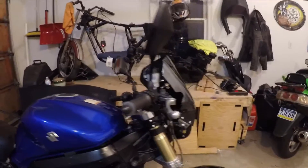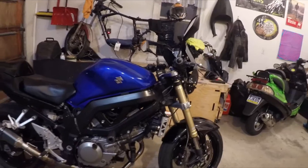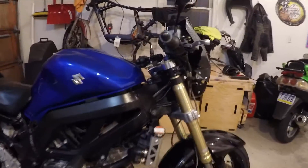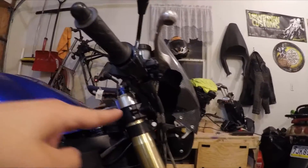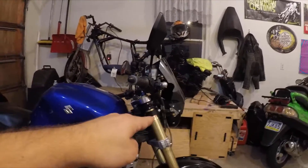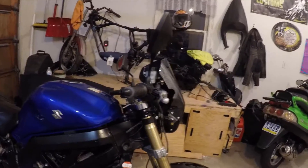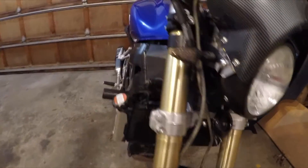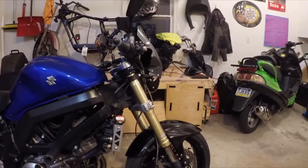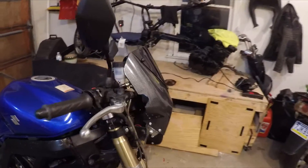What I've done since then — you haven't seen on video — but I put the Woodcraft bars on. See if you can see where the riding position is now. Before, with these forks, I was riding with bars that were right down there. With the three-inch rise and the angle, it gave me probably almost five inches. Luckily, a lot of these steel braided lines and throttle cables were already a little longer for the SV, so it actually worked out — I didn't have to change any of the cables.